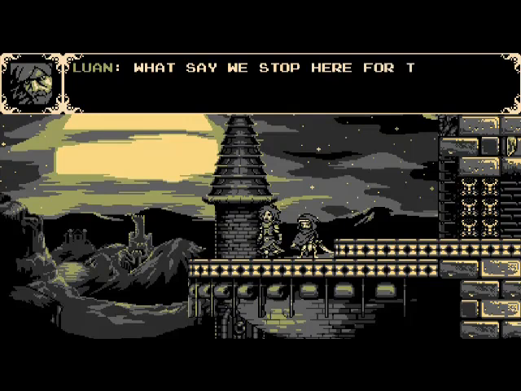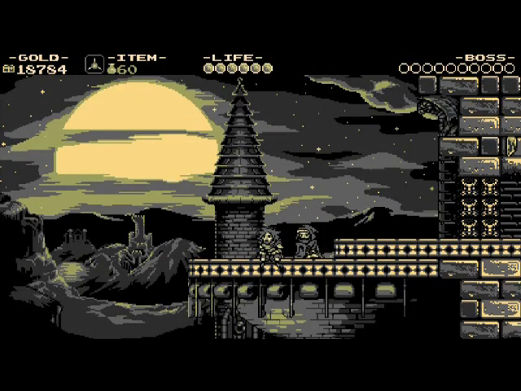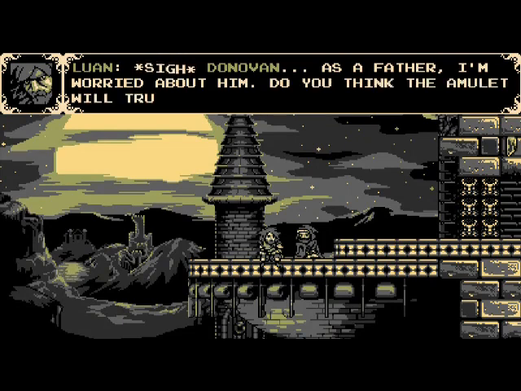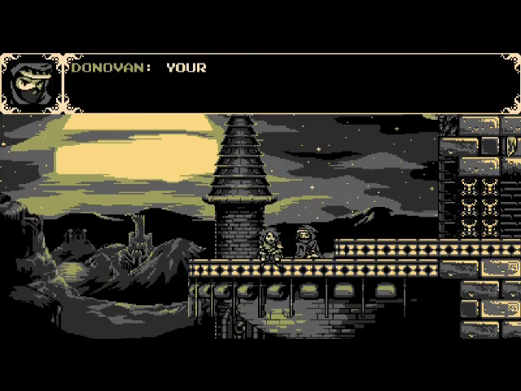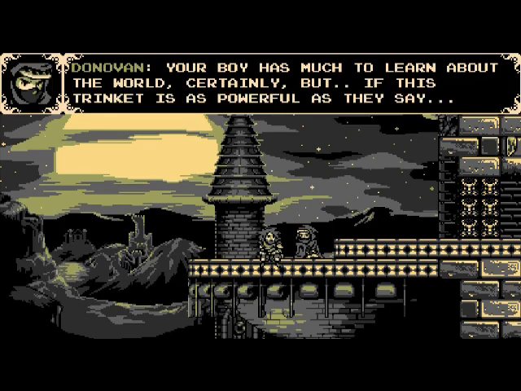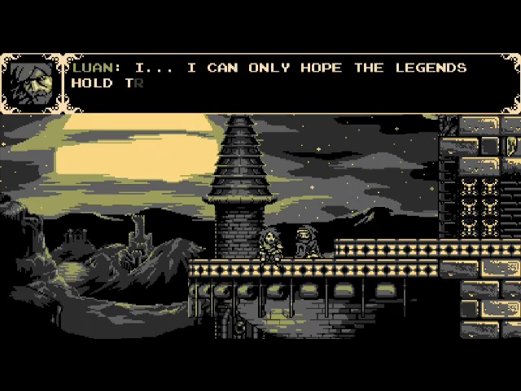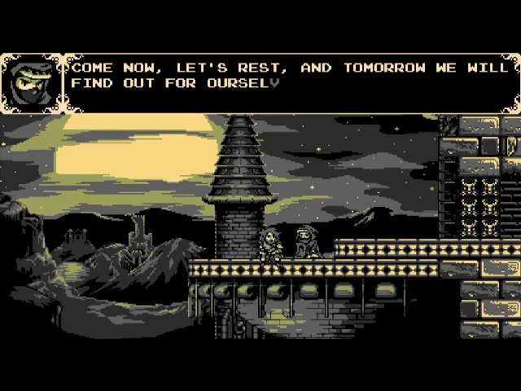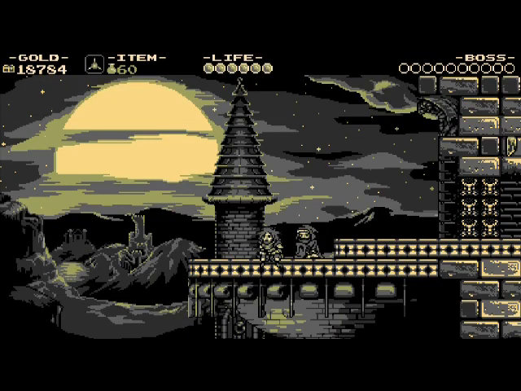What say we stop here for the night? Donovan, as a father, I'm worried about him. Do you think the amulet will truly protect him from all harm? Your boy has much to learn about the world, certainly, but if this trinket is as powerful as they say, I can only hope the legends hold true. Don't worry, we won't be leaving empty-handed. Come on now, let's rest, and tomorrow we will find out for ourselves.